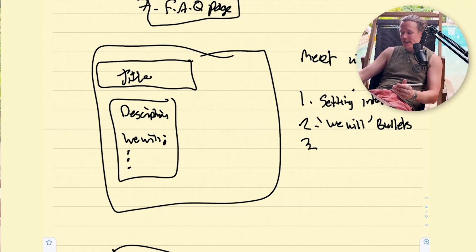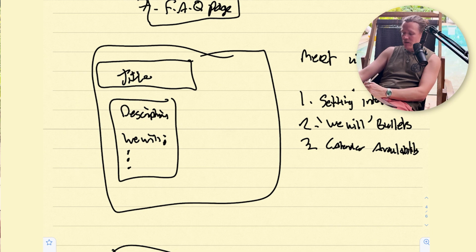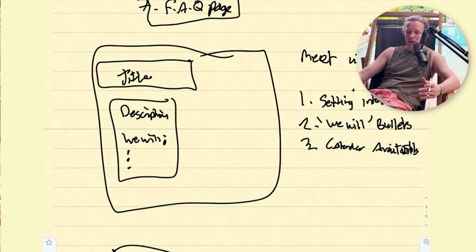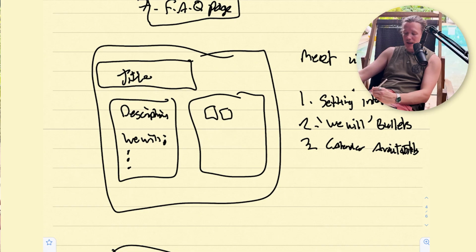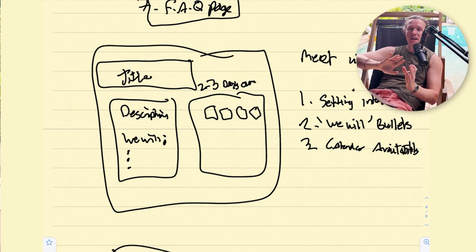The final thing you want to have inside of this description is actually your calendar availability. Now, quick caveat, the reason that we're putting calendar availability in the description is actually just a very common sales concept that's going to be important for you to have really high show rates. When you have the times that people can get booked in for on the calendar, it's really important, if you want a high show rate, for you to do no more than 2 to 3 days out on the calendar. What we've seen time and time again is that anytime you go past 2 to 3 days on the calendar, you have a significantly lower show rate.